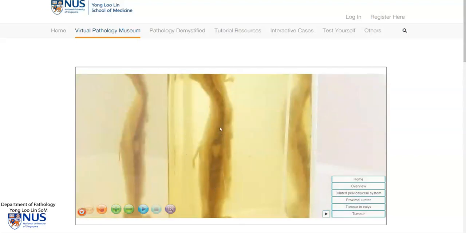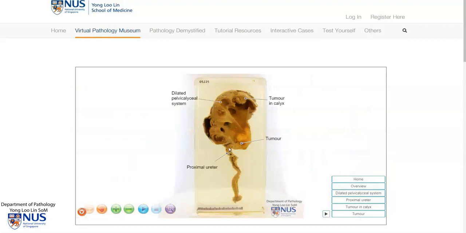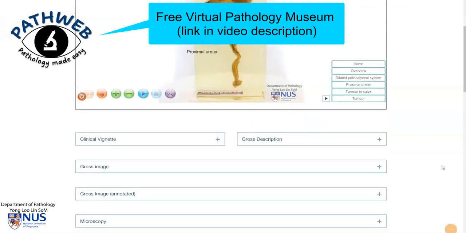Here we can actually see right into the lumen, and this ureter has been opened longitudinally, and we can see that there are bits of papillary fronds of tumor in other areas of the more distal ureter. So this is an example of urothelial carcinoma involving the ureter at multiple areas and also the renal pelvis. Because of this obstruction, there is clearly upstream dilatation of the pelvic-calyceal system and therefore hydronephrosis.